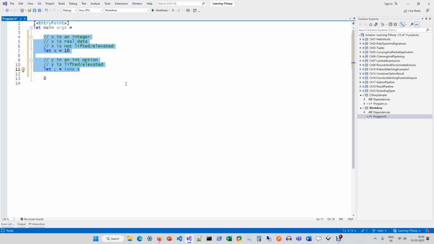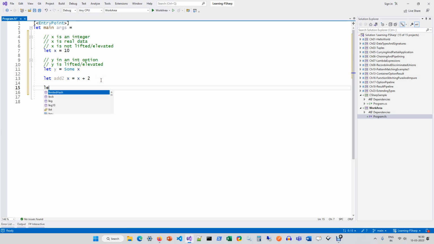If you have a function called let add2 x equals x plus 2, this function can operate on x, but this function can't operate on y because y is an int option. y is not an integer. You can't say let result equal add2 y. This won't work. It will say int was expected, but you are sending an int option.